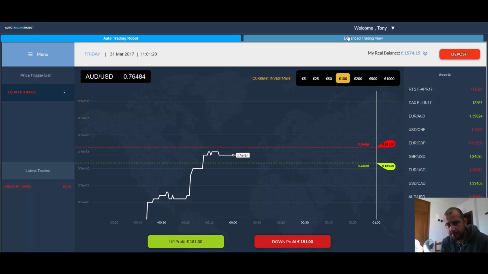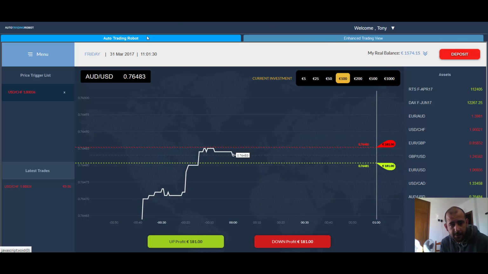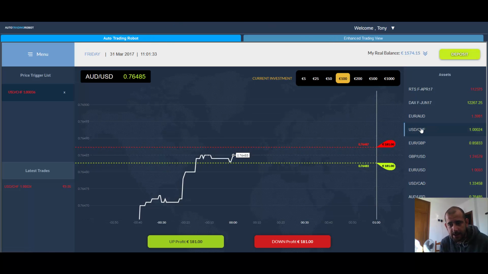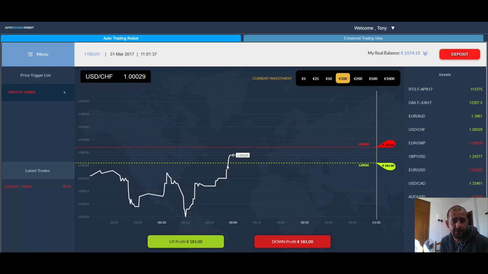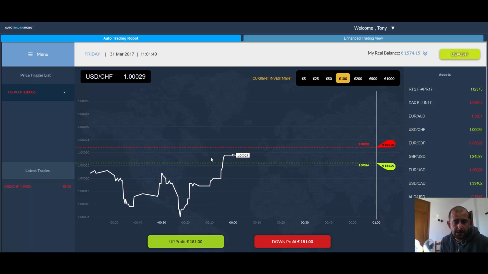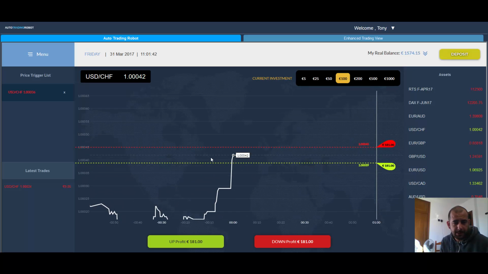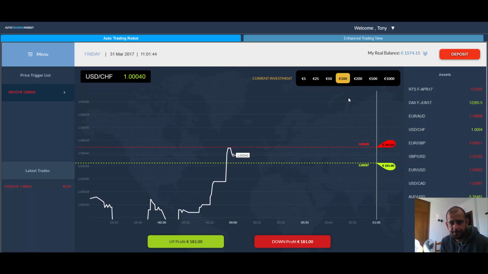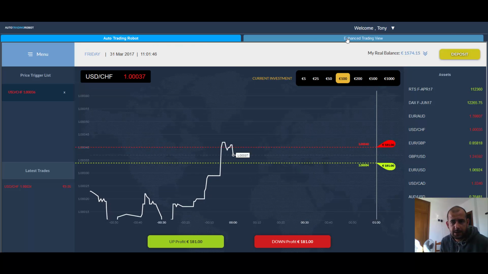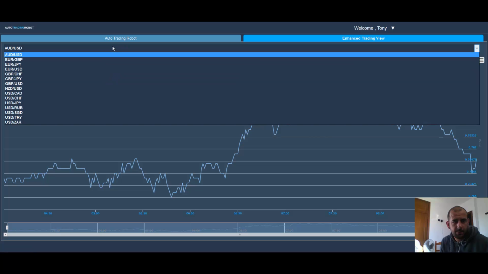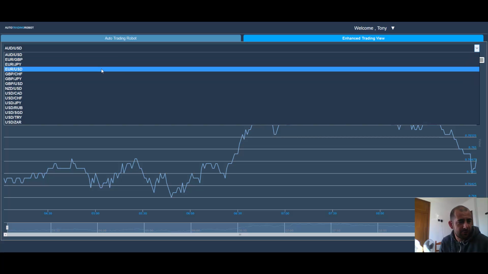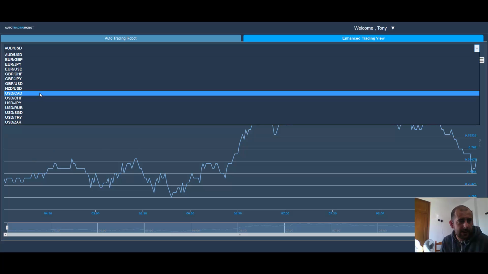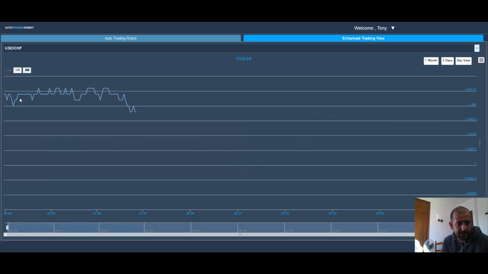So what else we've got? So that's it really. We just have to keep an eye on these pairs that we've got at the moment. There's nothing else happening on the other pairs. USD Swiss franc. Okay, so it seems to be climbing quite quickly as well. So I wonder what's happening with the USD right now, because all the USD pairs seem to be having some funny reactions at the moment. So the Euro USD, the Australian USD, the Swiss franc, and the USD.